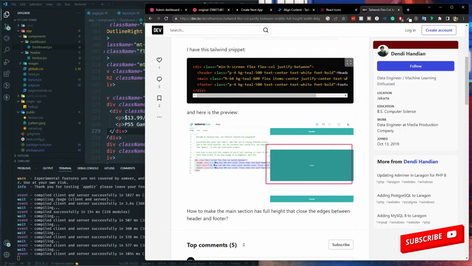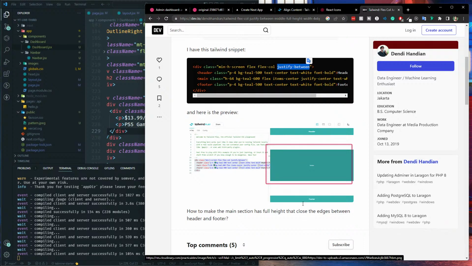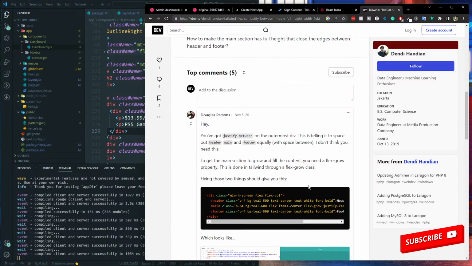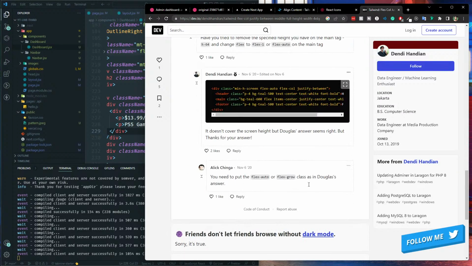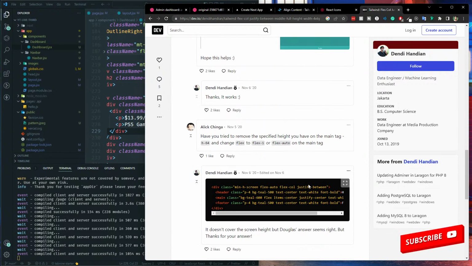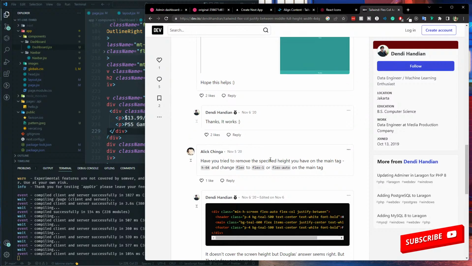Yeah, he's using justify between to kind of separate this space. So it should work. Specify height on the main tag, flex 1 or flex auto.